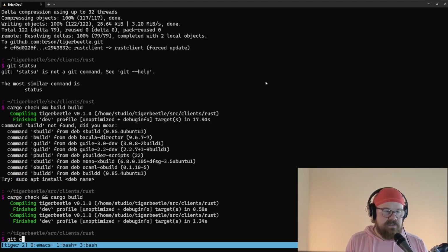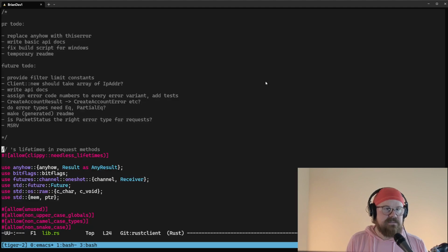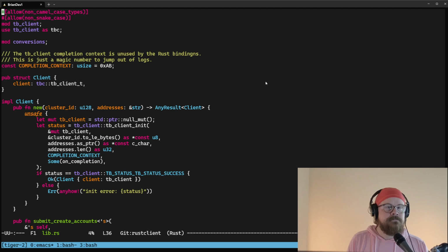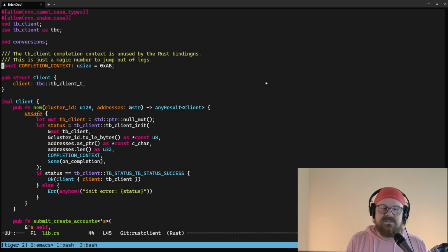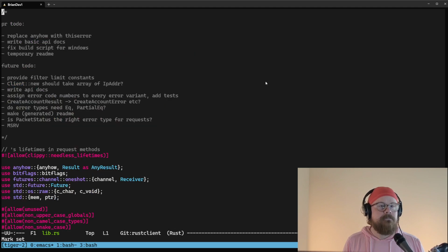Anyway, let's go ahead and commit this. I think we got our tasks cut out for us. That's interesting. Yeah, also, one thing we're going to have to do before we submit a PR is just go over this and visually make sure everything looks beautiful and acceptable, and that we're proud of every line of code that we're submitting here. But that's kind of a given. I'm not going to make that a to-do.